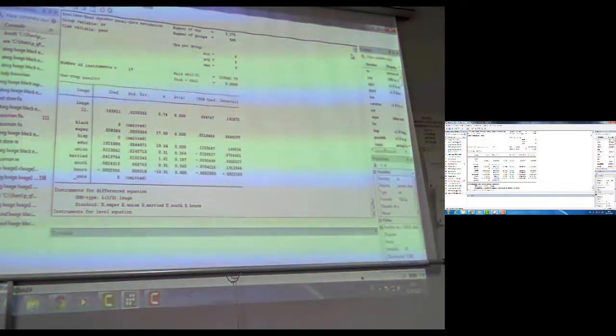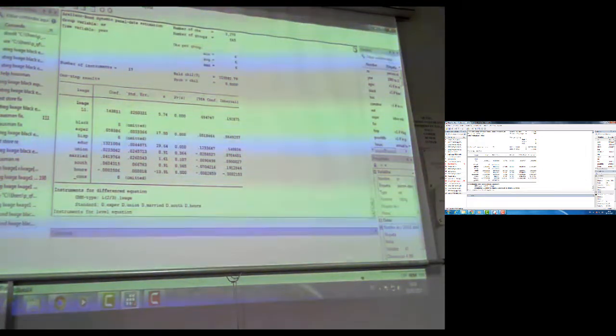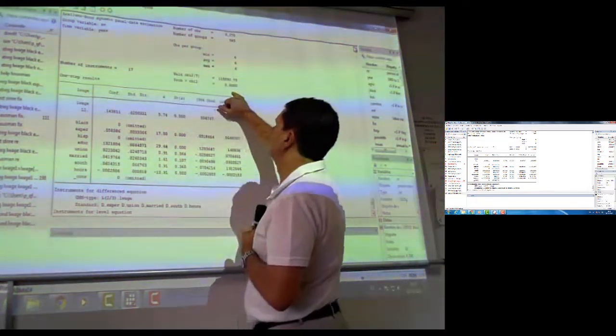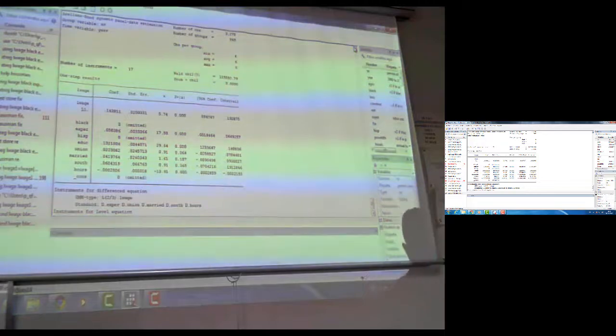So is it good that it is big or small? Big. Right. If we want the model to be significant. If we don't want that, that's a different story. And 115,000, is it big or small? Big. And how do you know? Because of the p-value? The p-value is 0.